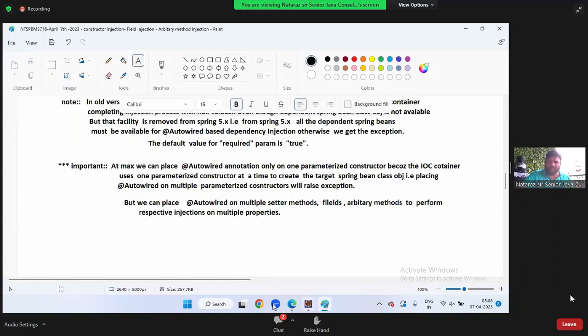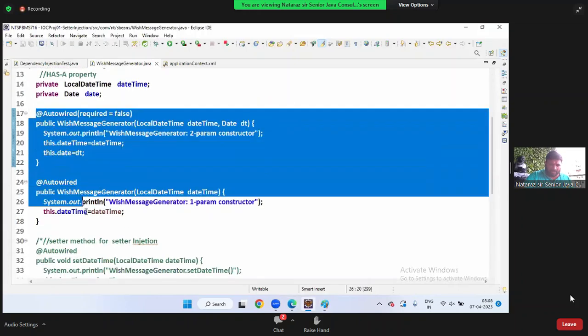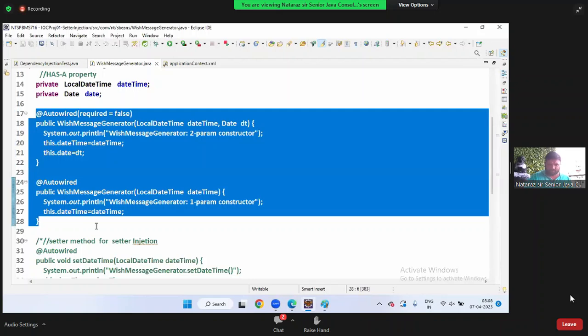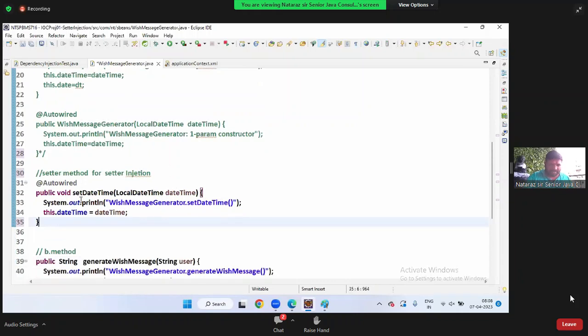Okay, let me show first. We already completed setter injection. Now I am commenting both. Setter method one for LocalDateTime.